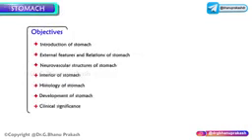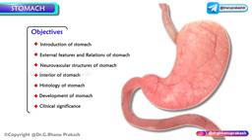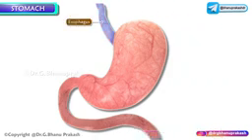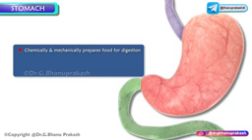The topic of discussion for today's module is the anatomy of the stomach as well as its clinical importance. So here, the stomach is the expanded part of the digestive tract and is located between the esophagus and the duodenum. Here the stomach is specialized for the accumulation of the ingested food, which it chemically and mechanically prepares for digestion and passage into the duodenum.